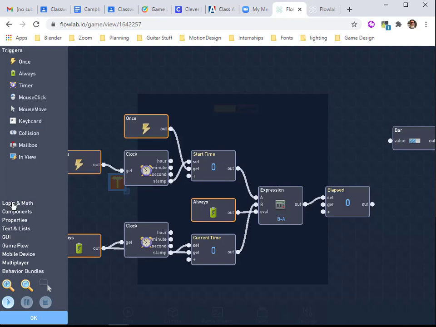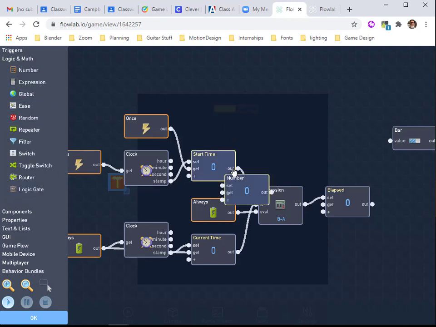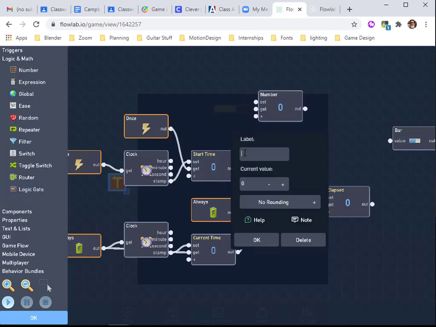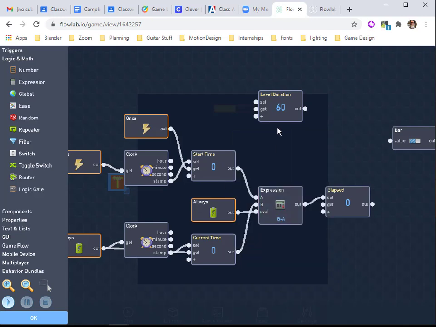So we do need another number. So we're going to get a number called level duration. And again, you could change this throughout subsequent levels, but we don't have to do that right now. So this will be level duration. And I'm going to set the value to 60 or 1 minute. This is in seconds. And actually, it doesn't matter what the number is, but the units we're expressing are seconds. So you can put all kinds of things in there, regardless of what units you're working with.